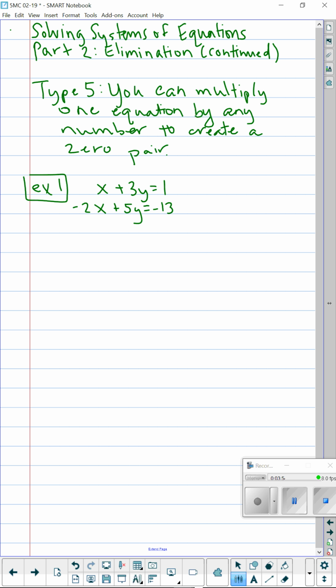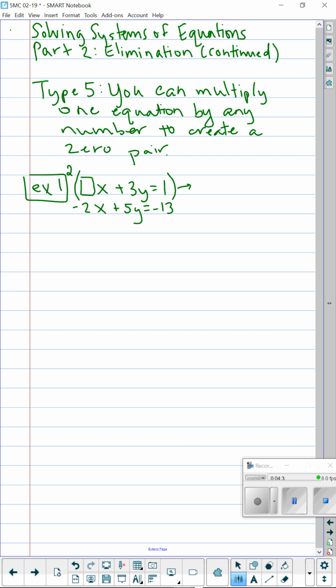So in this case, when you don't have a number in front of the variable, like in front of this x, then you think, well, what number would I need in front of this x so that it would cancel out with the other x? Since the other x is a -2, then the zero pair to that would be a +2. So we can't just sneak a 2 in front of that x and call it a day. We have to multiply that whole first equation by 2 in order to keep it equivalent.